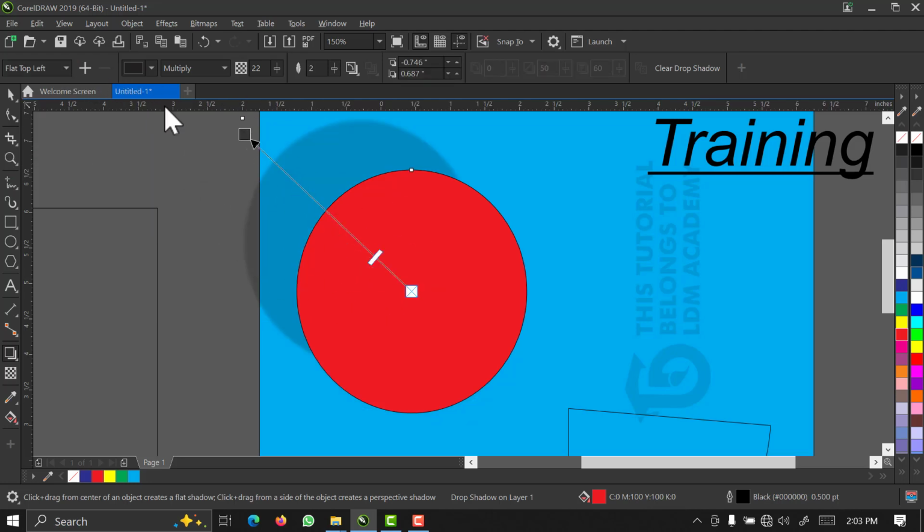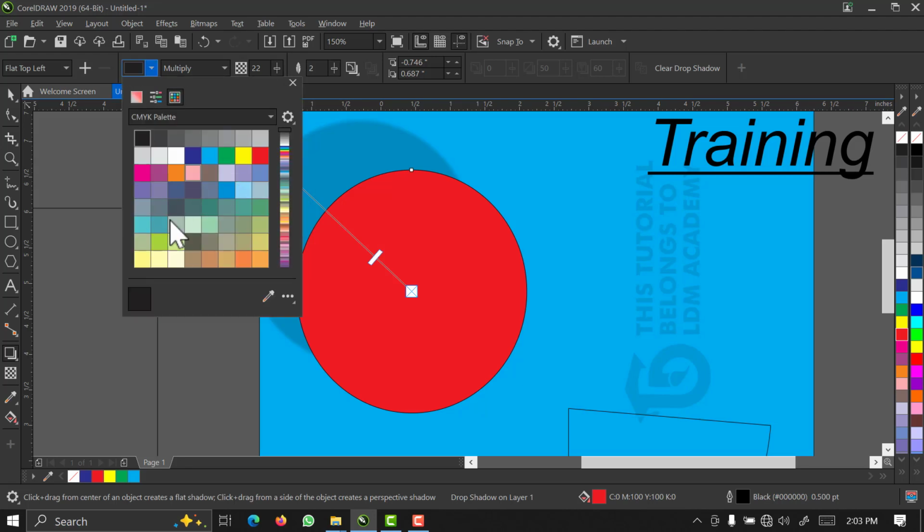Then you can also change the shadow color. You can see the color here, and so many things like that. You can clear the shadow from here. But as we move on, hardly will you do a design without applying shadow. So there's no way we will do a design without applying shadow. You get to know much more about shadow as we move on in our tutorial.